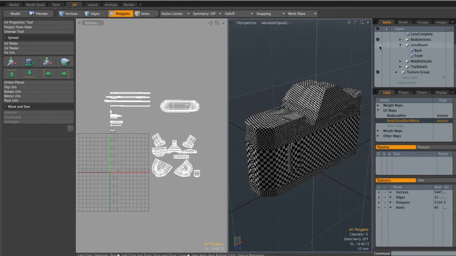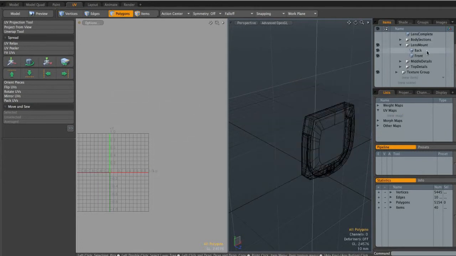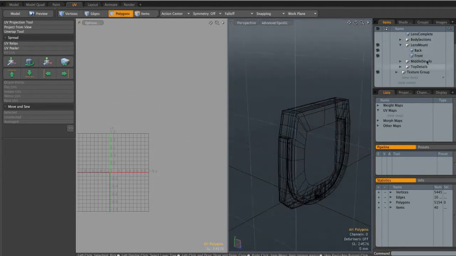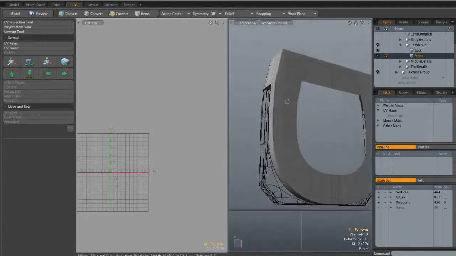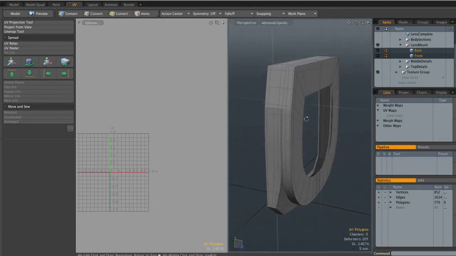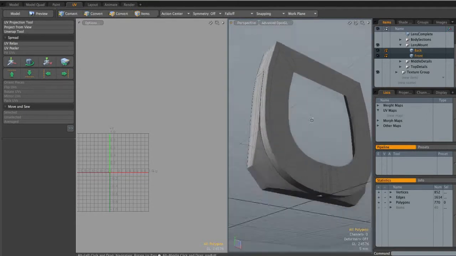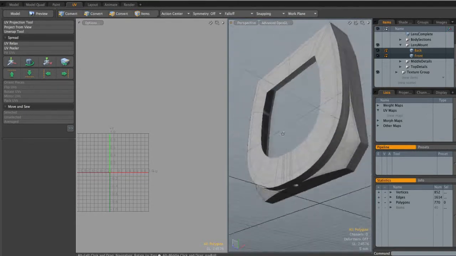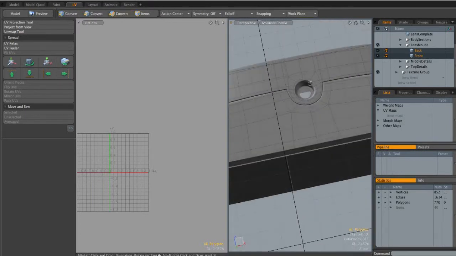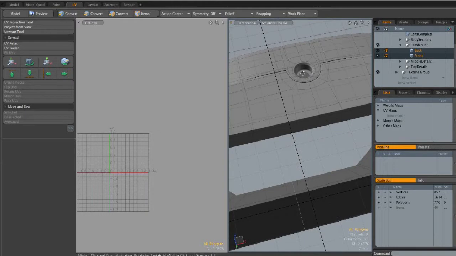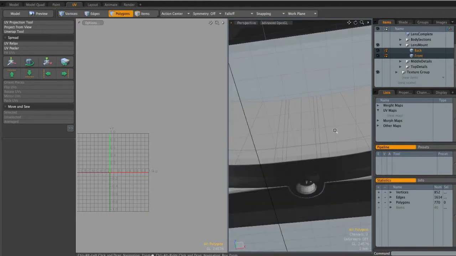So I'm going to bring back the visibility next to our lens mount group and hide our body sections group. Now in our lens mount group we have two objects. We have the back, which is this section here, and the front, which is this section here, and they're both fairly simple objects really. There's not too much complicated geometry in either of these mesh layers. The only difficult part really is probably the screw section at the bottom, but in terms of UVing it, it's actually quite a simple procedure.